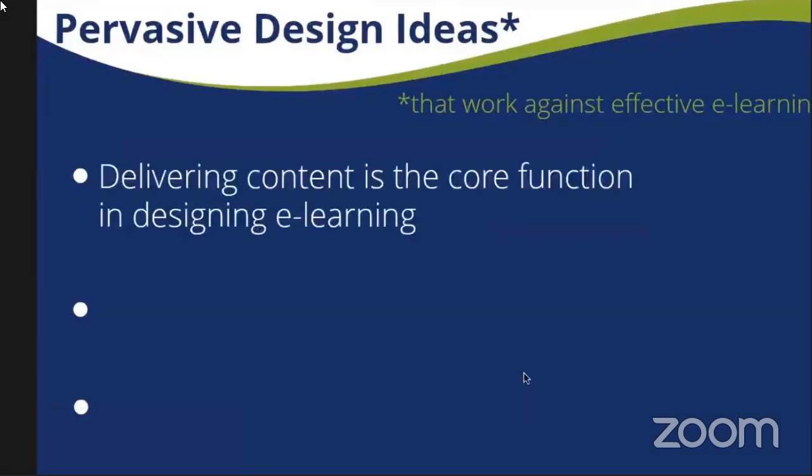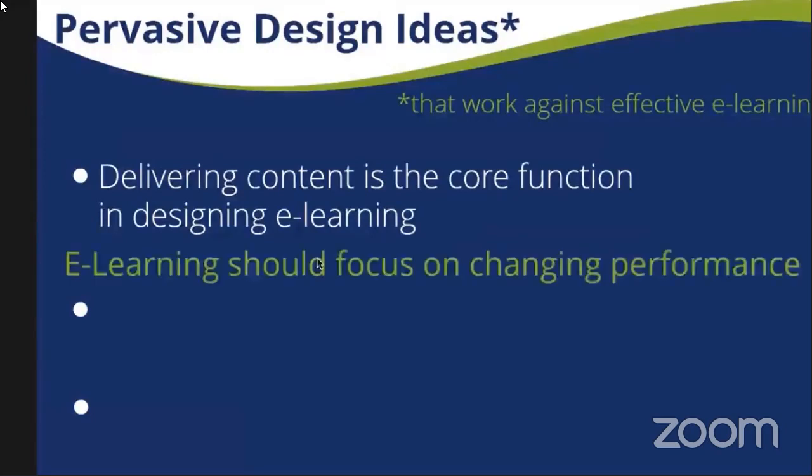Truth be told, e-learning isn't that great for delivering lots and lots of content. People don't read very well online, and most of the ways that content is delivered is either through a lot of text or through somebody talking. And that really misses the boat on the interactivity, getting the learner engaged. And so instead of thinking about content being what you're doing, e-learning should focus on changing performance. That should always be the goal.